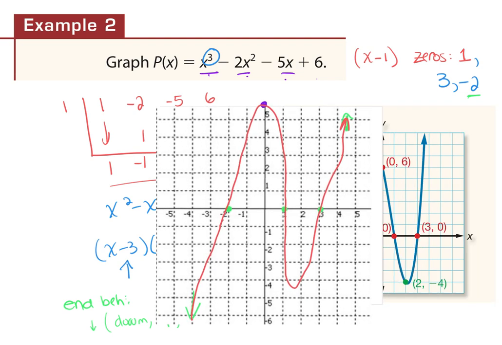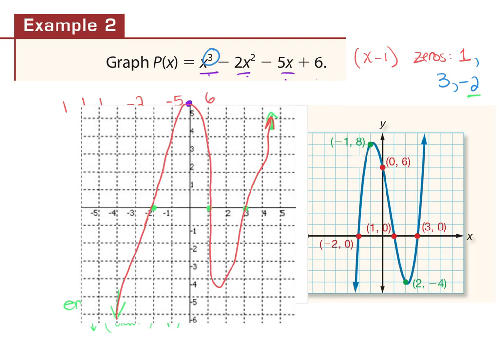In fact, if we look at the actual graph, it looks like that. All right. So even if you don't know the exact turning points, which you don't have to know just yet, you do know that you're going up through your zeros. You're going to turn, you're going to cut through your y-intercept, cut through your 0, turn somewhere, cut through your 0 again. All right.